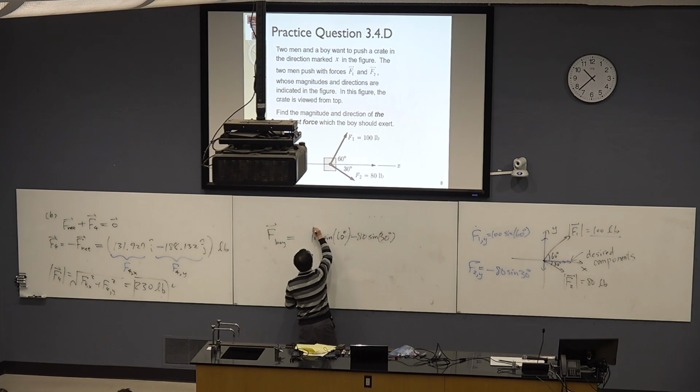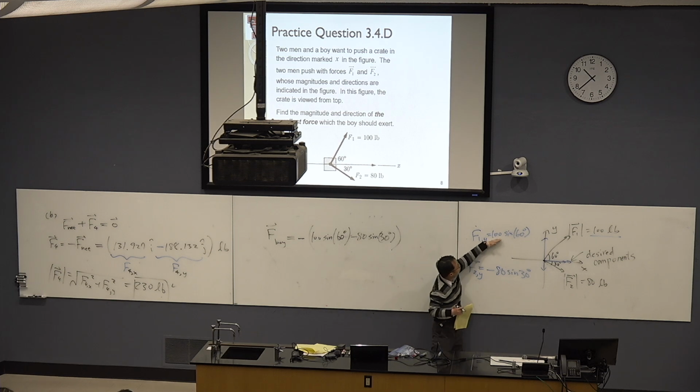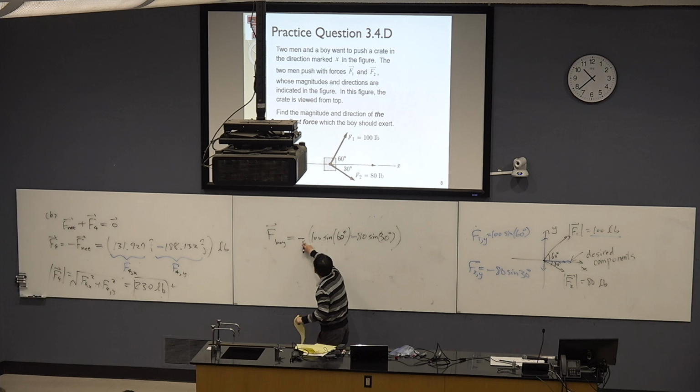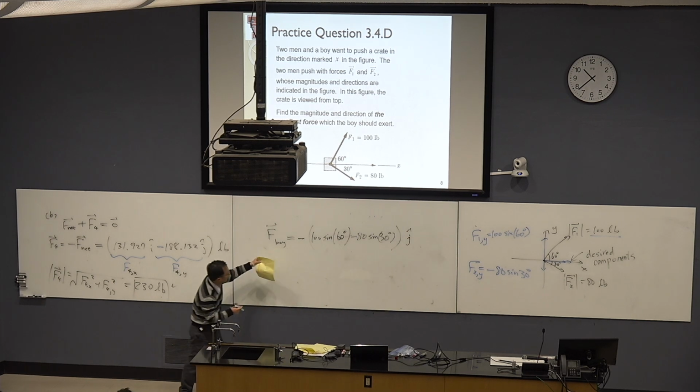But remember, this is something we want to cancel, right? We want to cancel out this part. So that means this component, we multiply it by -1. Try to cancel it, right? That remaining component, after we get the sum of these two, we want to cancel it. So multiply it by -1 and multiply it by j hat. So that's what we want here, right?